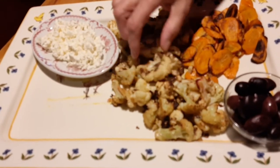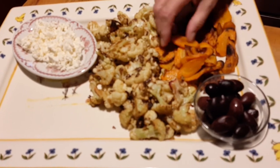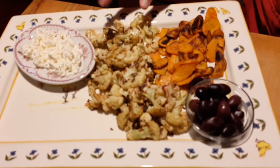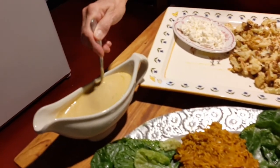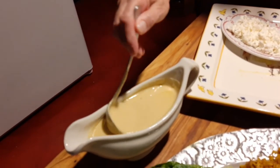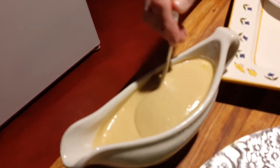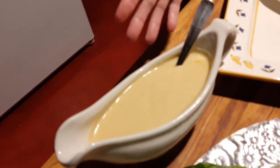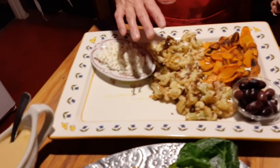Lots of wonderful flavors coming forward in the vegetable, and I have convinced non-vegetable eaters to eat this, even just plain. This is our tahini lemon sauce. This is Mimi's version of a tahini one, and I really like it. It's bright, and the recipe will be up, and I would just put it out on the table like that, and then Ken and I could drizzle as we plate for ourselves.